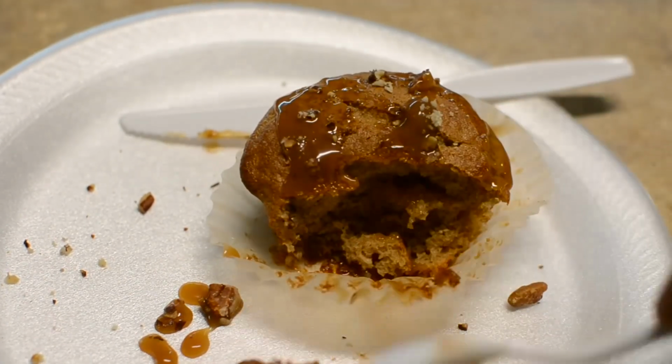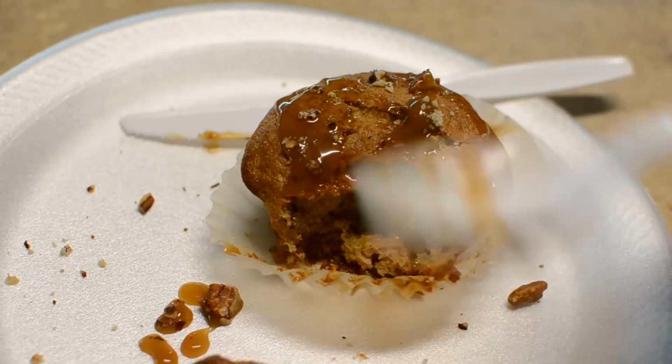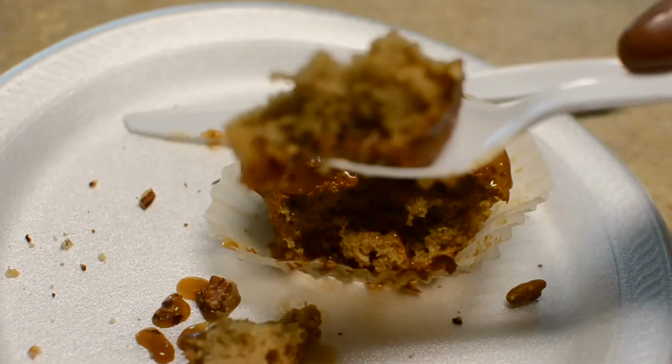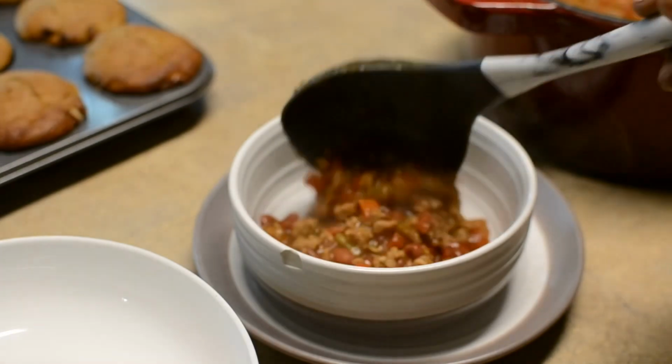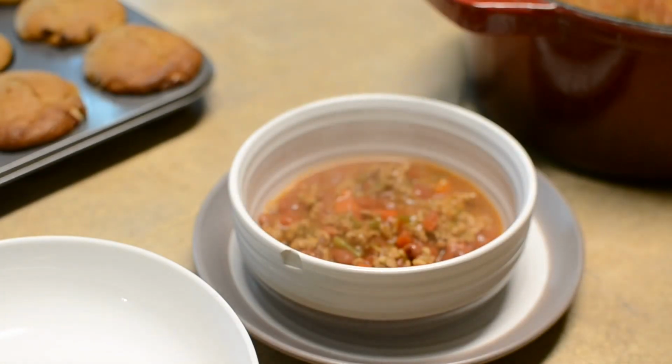So this is what it looks like. Nice and spongy, moist. You already know it's a box cake. You know, we elevated it. So yeah, so now I'm gonna plate the chili up and show you guys what that looks like.